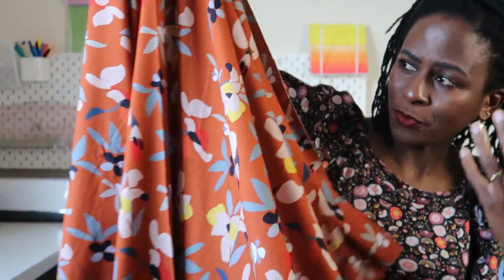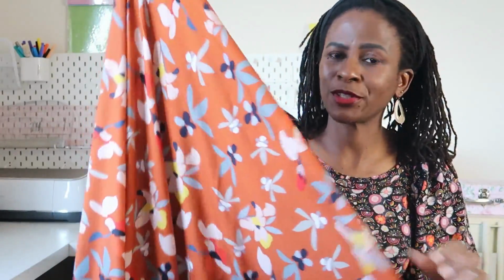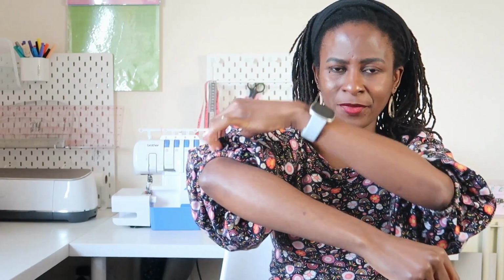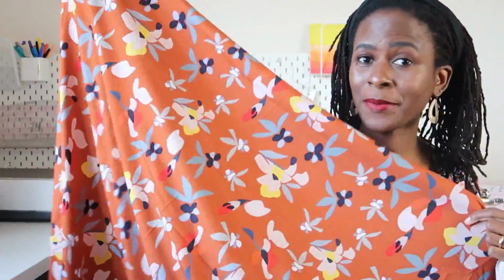You would treat it the same way you treat the first viscose jersey I've shown you. It's quite drapey, so it will give you a billowy sleeve, but with a more fitted elastic, you'll be able to get the billowy effect from it. And this is a gorgeous fabric, which you can also find on our website.